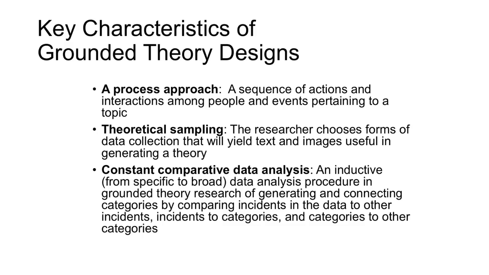Grounded theory design involves constant comparative data analysis, which I will go into a little bit more later, where you have an inductive process, again, a bottom-up data analysis procedure, where you are continually generating and connecting categories by comparing incidents in the data to other incidents, incidents to categories, and categories to other categories. So you're constantly looking at how things fit together.